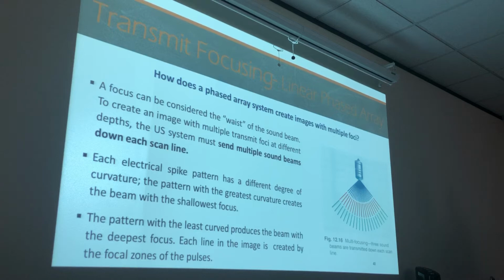Blaze through this. We already talked about linear phased array transducers, right? What kind of image shape is this, guys? Fan. Sector. Sector shape, okay? So even though it's a linear transducer, what makes it is how the beam radiates out from the probe itself, okay? This right here is talking about transmit focusing.